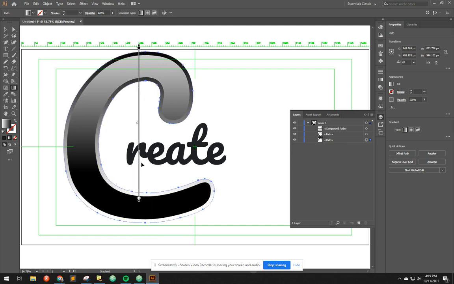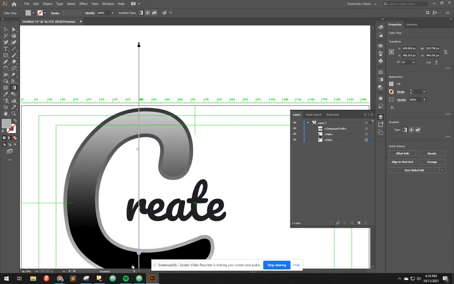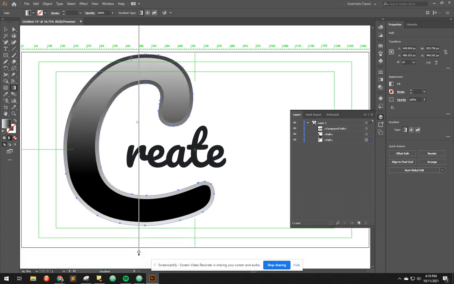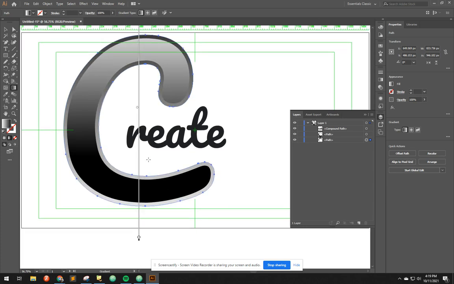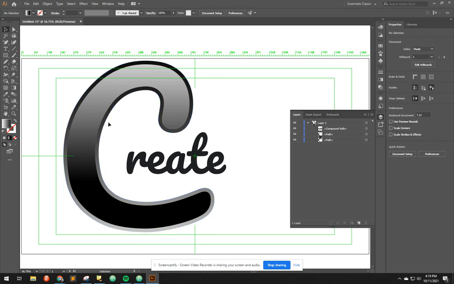I think I need to probably expand it. Let me see. How do I do that? I grab the black square. Yeah. And bring this down a bit. Just trying to make it so it's not too dark up here and not too light down there. So, yeah, actually I might need to bring the center point down a little bit. Yeah. So that kind of gives it a nice effect, almost like it's a little bit 3D-ish. And for now, that's where I'm going to stop.